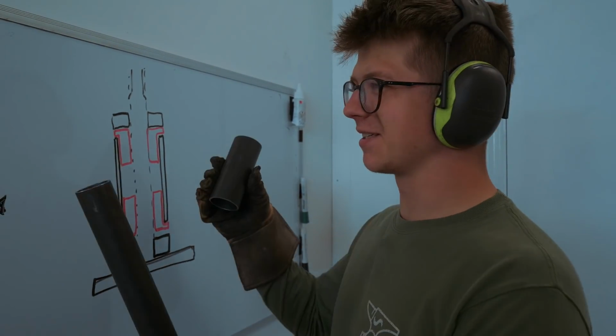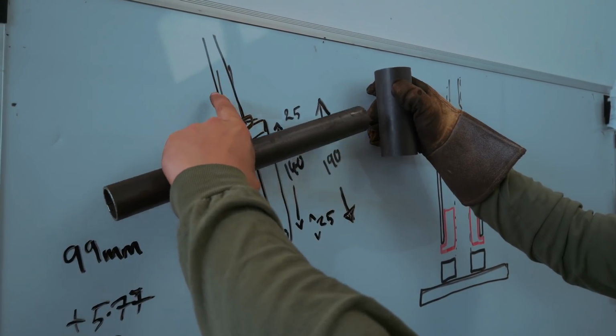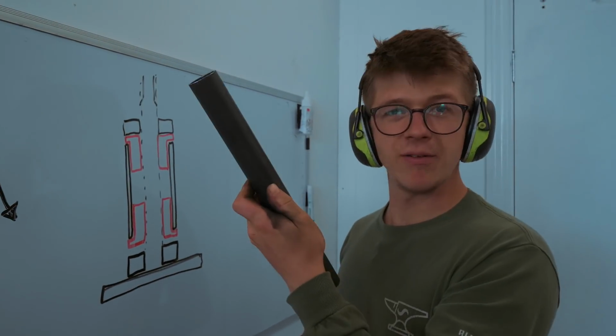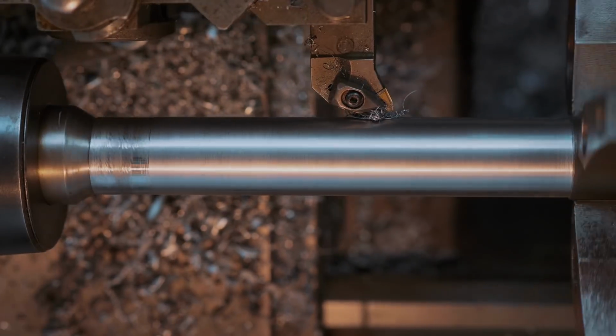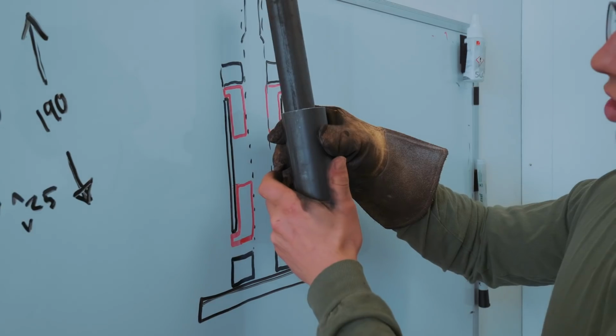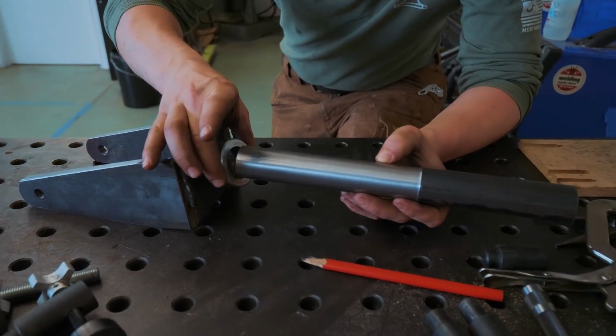Forks welded, and I gotta say we're cruising on forwards in this little build. Next up, we're going to make the steerer tube. This is a bit of round pipe. It is not 32mm. We're gonna put it in the lathe and make it 32mm, and that'll go inside the head tube. So we have our piece of pipe turned down to the right dimension.